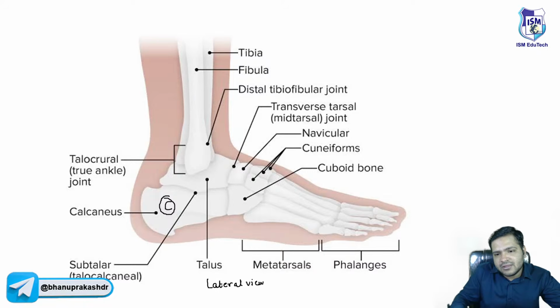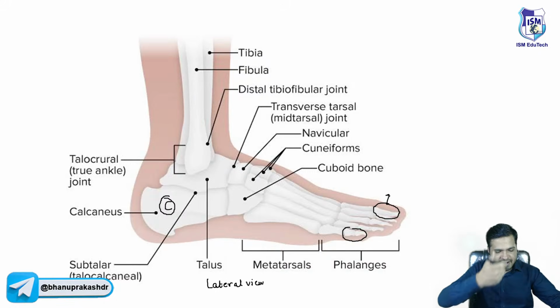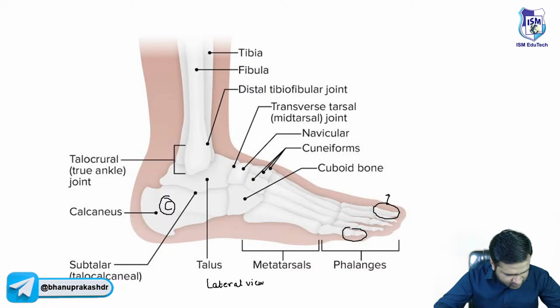Obviously, you should already know this: the small toe is outside, so that is lateral. The big one, the great toe, is towards the midline, near the midline of the body. Yes. So, can you see the calcaneum? It is forming the heel part. You call it the heel, right?